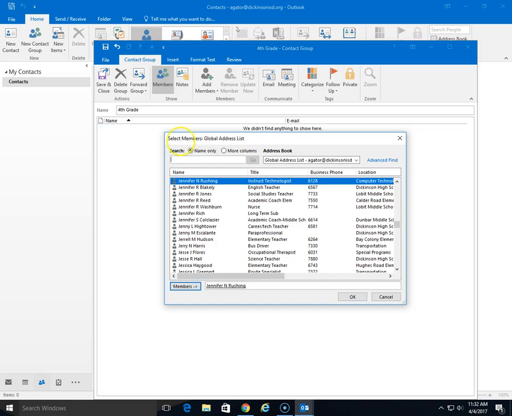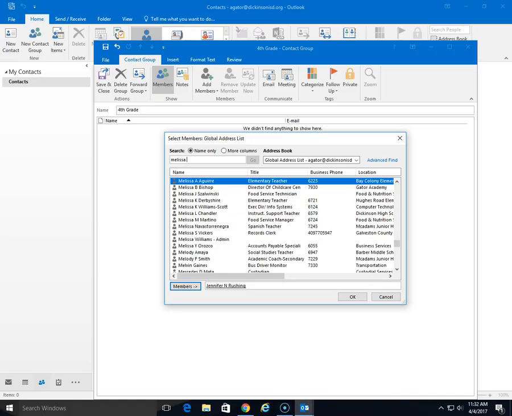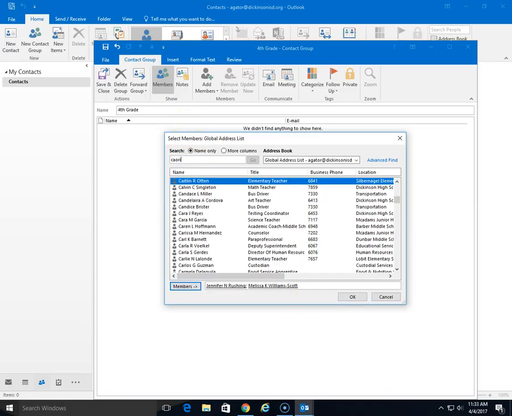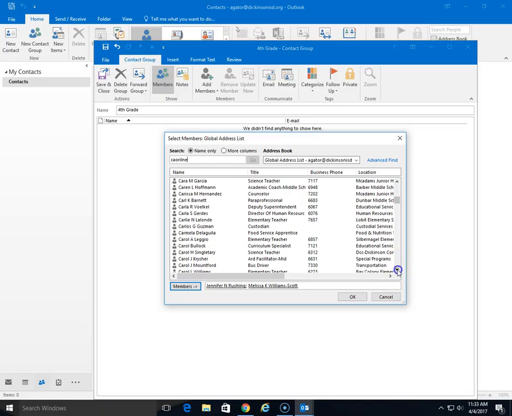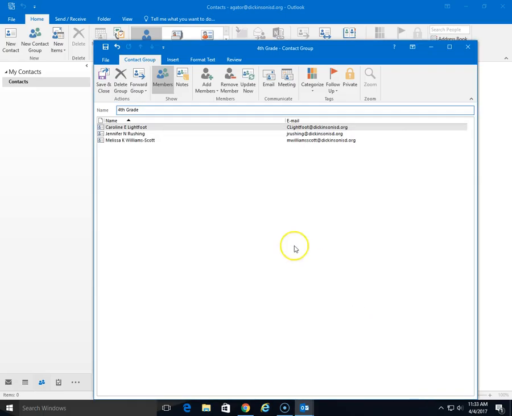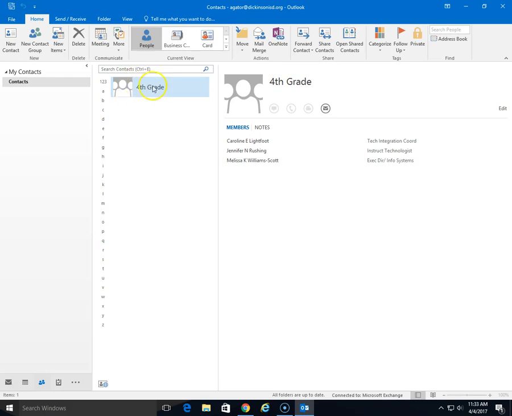I can continue to add people to my group. And when I'm done, I click OK. I now have a new group. I'm going to click Save and Close, and I can see here in my address book I have 4th grade.